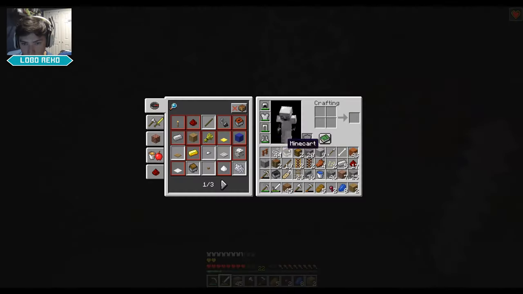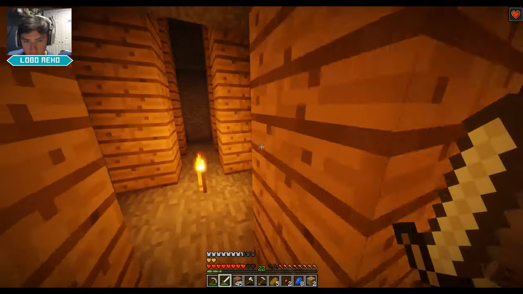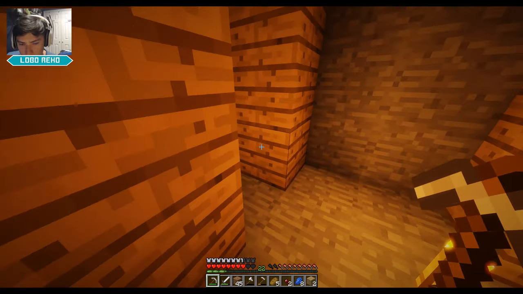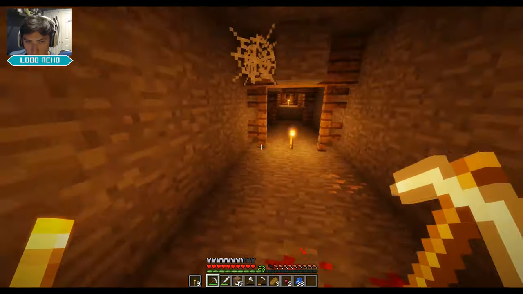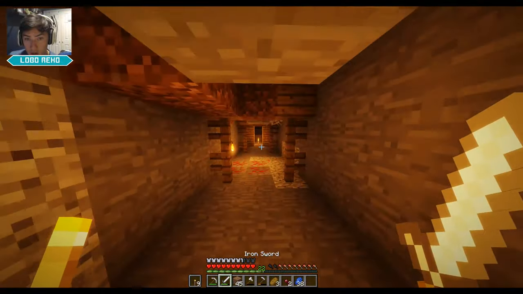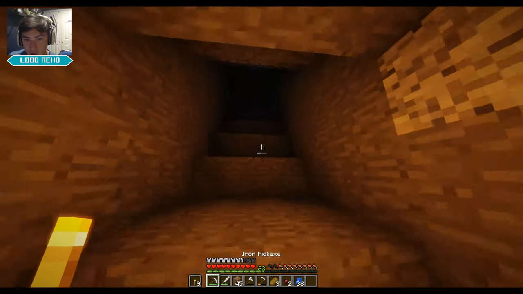Oh, no. We have no torches. Oh, no. What's this? Oh, no. Run. Oh, no. I'm stuck. Which way? Wait. This is the way. Wait. I get some coal. Okay, is this spider coming to me? Guys, this is so creepy. Oh, no. Oh, run. This is a trap.